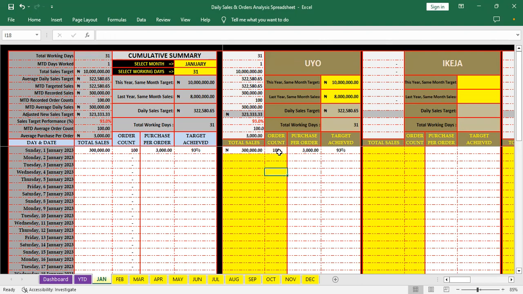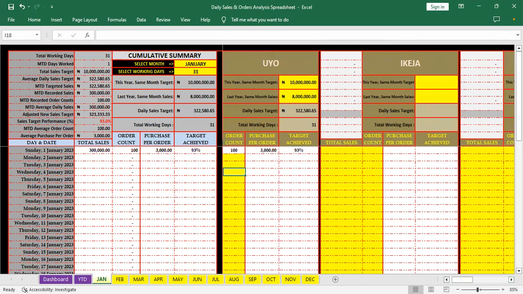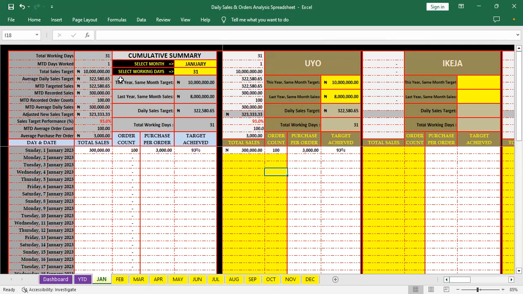Okay. So the moment we key in here, of course, you can see the information have started coming up. If I scroll this down a bit, okay, great. So here you can see the total working days is 31 because we have defined 31, and month to date days worked. So how many days have we worked so far?